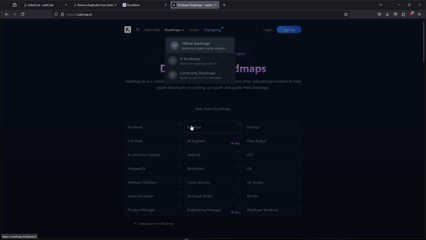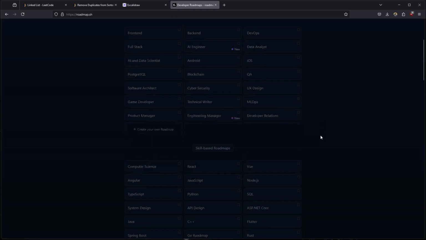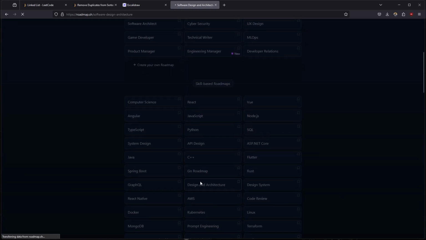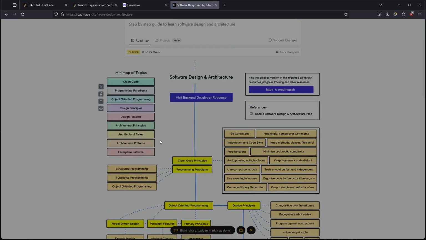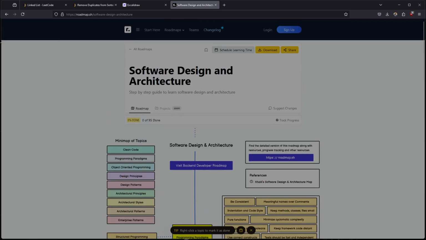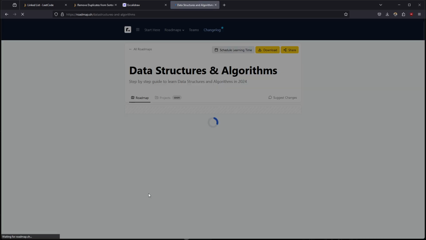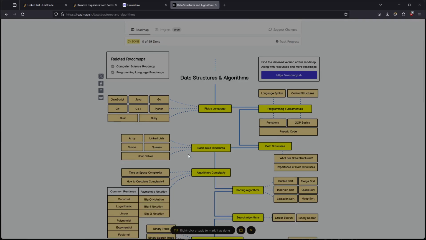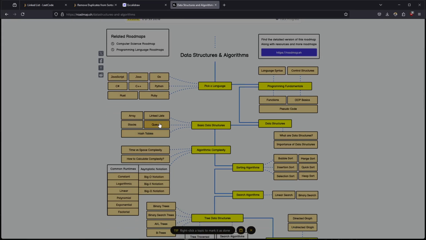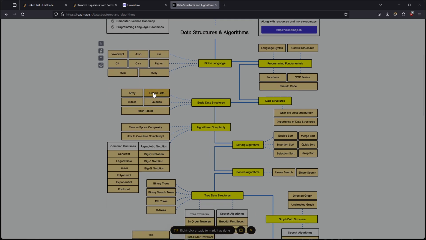Okay, so let's look at the roadmap. I mistakenly clicked design in architecture instead of DSA. Currently, we are learning linked list, right? After finishing linked list, we learn stack, queue, and hash tables while solving their problem.